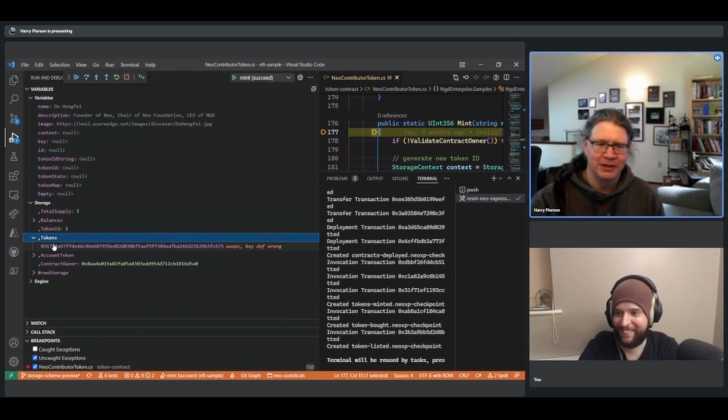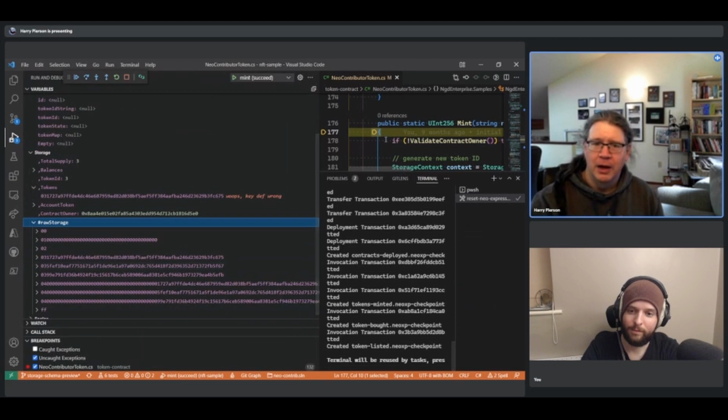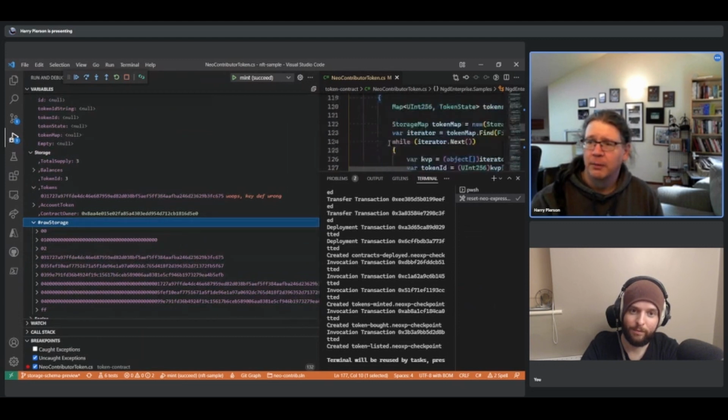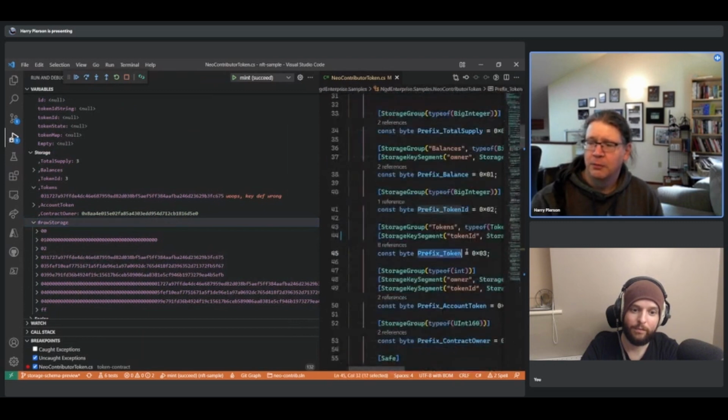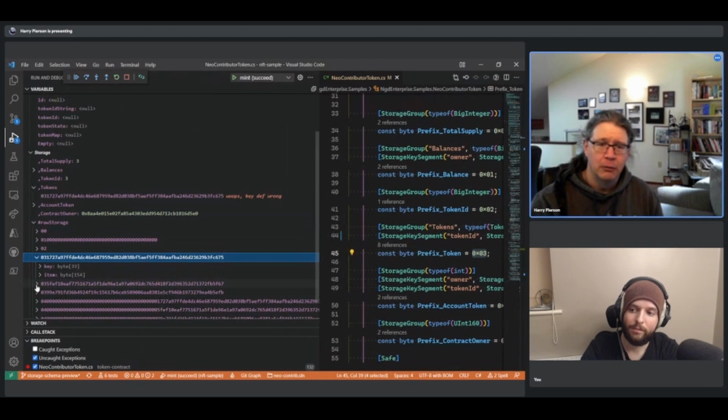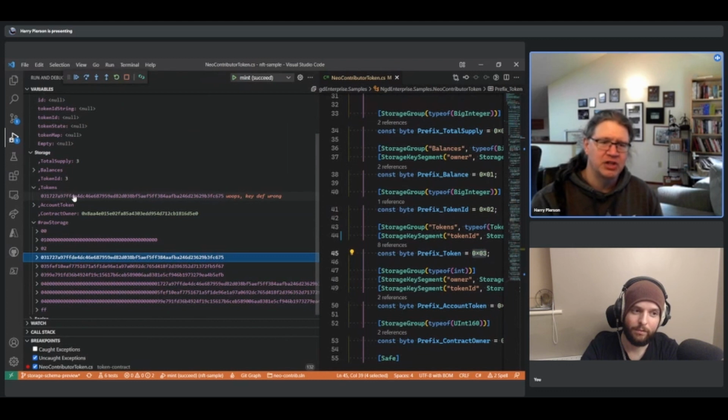That's true. But you'll notice, of course, that it tries to represent the first token. It fails, and it doesn't represent that there were 3 of them. So that information is wrong. Now, again, this is a declaration, and in fact, if we look underneath the covers, the token prefix is 0x03, so we can see that the storage is still actually there. That hasn't disappeared. We just haven't represented it correctly. We haven't been able to decode it correctly because the declaration didn't match what the code was doing.